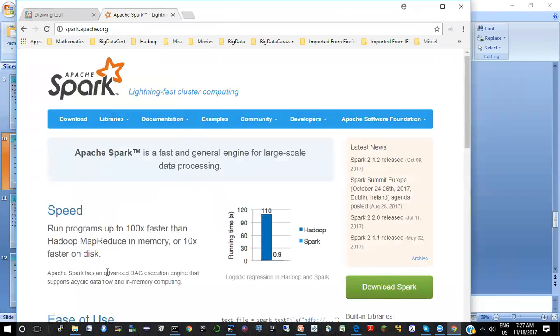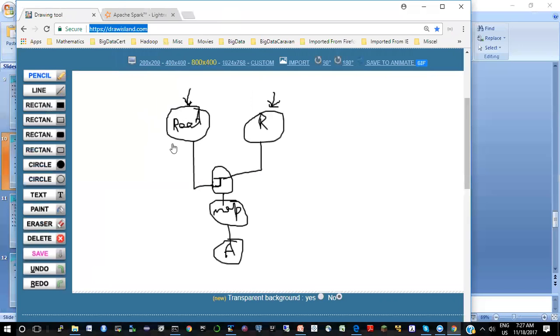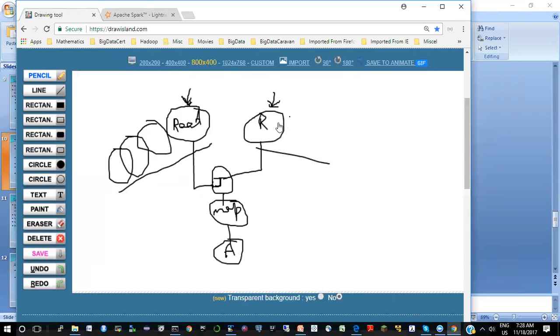So it has an advanced DAG execution engine that supports acyclic data flow and in-memory computing. What happens is this. Let us say that when this read happened, you had different pieces of this data sitting on the cluster, and you have different pieces here again.